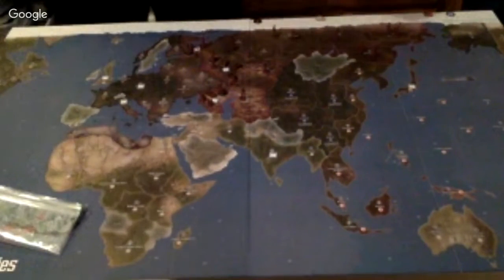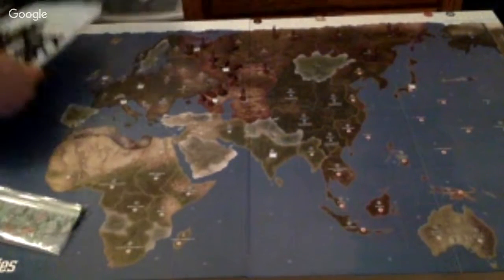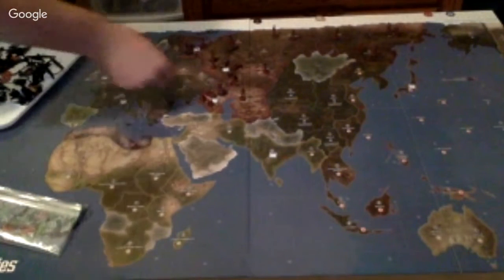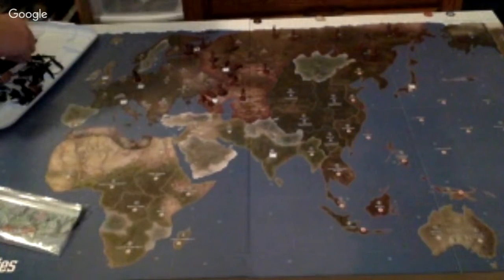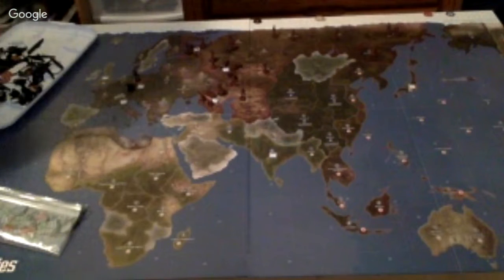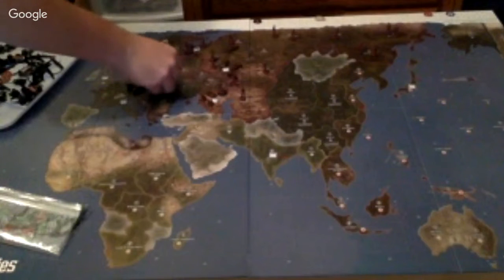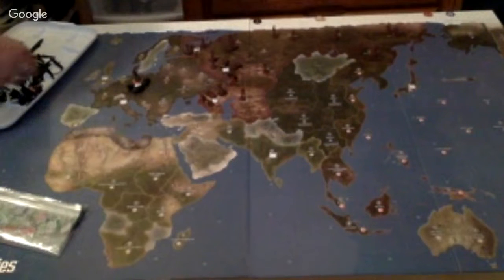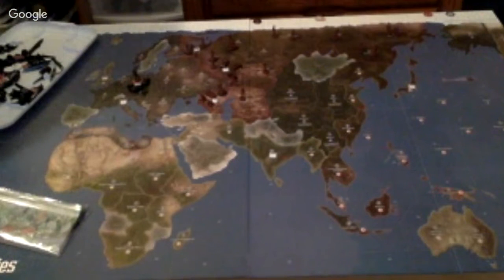All right, so next we have Germany. Hopefully I can get this right. So Germany itself has 3 units on the country, Germany. 1 AA. So as you see, they're all black. Like these guys are all red. So 2 tanks, 1 fighter, 1 bomber.